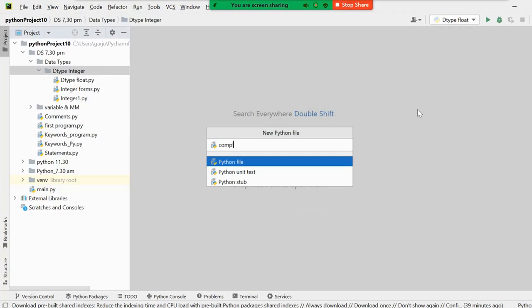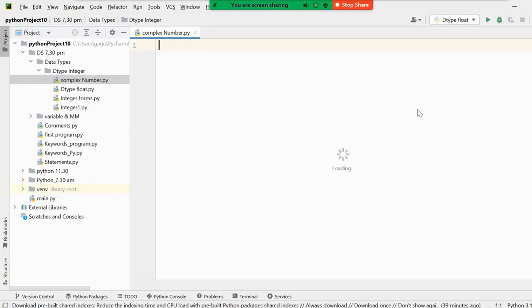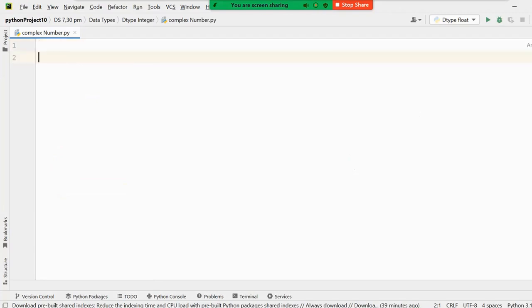I will give it as a complex number. I will say A is equal to 25 plus 3j.